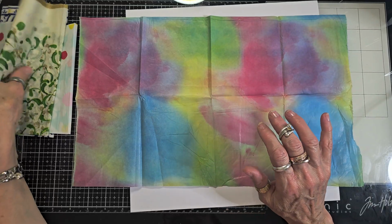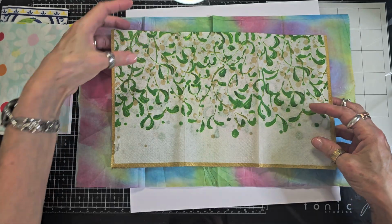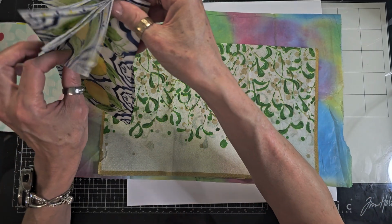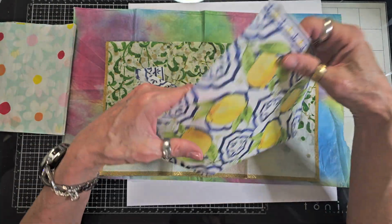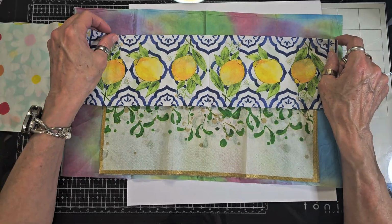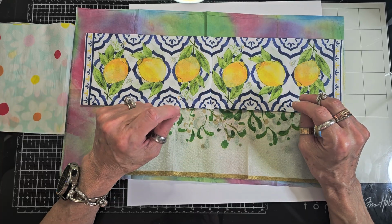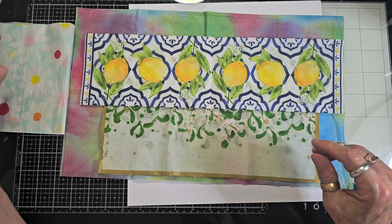Okay. I also have some napkins. So I have this one, which I thought was very pretty, and I kind of like that together. And I have to say, this is probably one of my favorites. I love this blue and yellow together, but it also has the green. So I thought, how pretty would that be as well? It would bring out that bright yellow in here. It would just bring it out more, I think. And this blue is just, and lemons. Who doesn't like lemons, right?